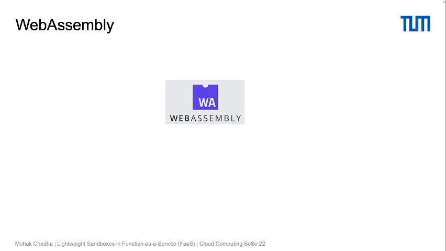So then there was this initiative by Mozilla in 2014, I think, called ASM.js, right, which tries to optimize a subset of JavaScript code. They identify certain portions of JavaScript code which can be compiled ahead of time, right? Essentially JavaScript runs inside a virtual machine and it's not really generating machine code. But with ASM.js, you could optimize certain parts of your JavaScript code and compile them ahead of time to generate native instructions. So you get high performance. That was the idea, right? But it essentially did not work out.